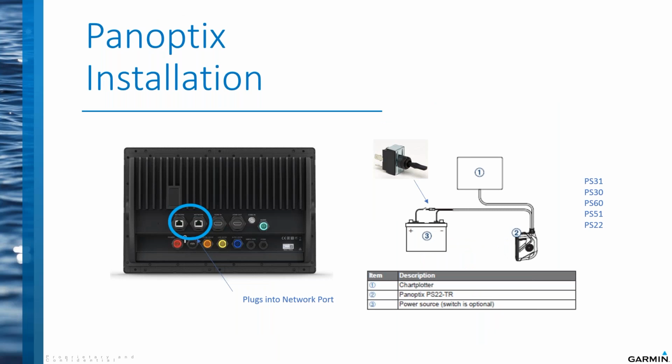So installing Panoptix is pretty simple. There's basically two cables that come out of the transducer. One plugs straight into the back of the unit through the network port. The other cable goes straight to the battery. So if you do run the cable straight to the battery, the transducers basically have a safety mechanism. With the transducer out of the water, it will shut off.